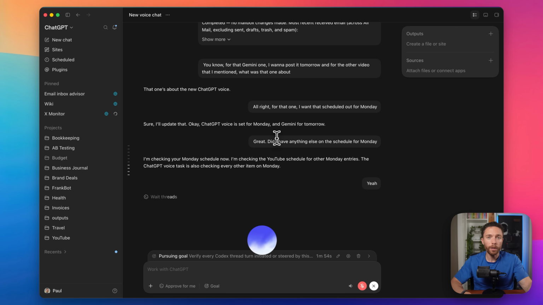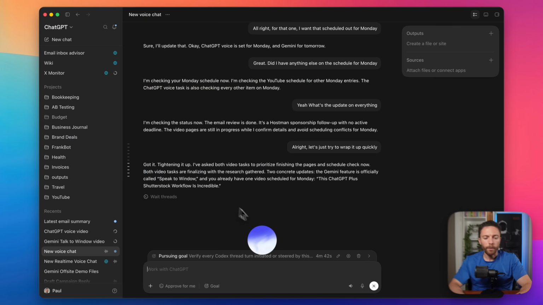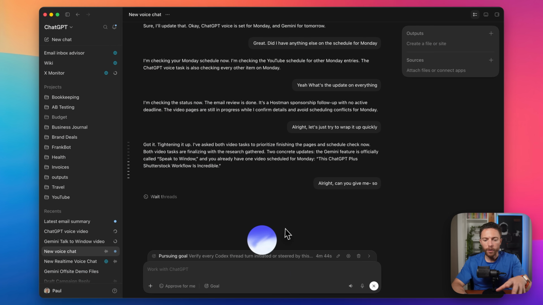If you use Notion, it will do it in Notion. If you use Google Docs, it will do it in Google Docs. It has access to all the plugins that you have inside of ChatGPT, and it has access to all the files that you've given ChatGPT Work access to. It's just, instead of going and starting new tasks yourself, you're just using voice to delegate all that out for you. All right, so I've been going back and forth with ChatGPT here.